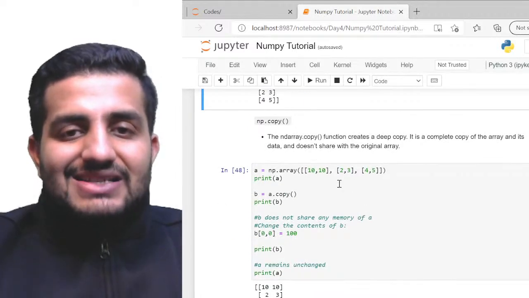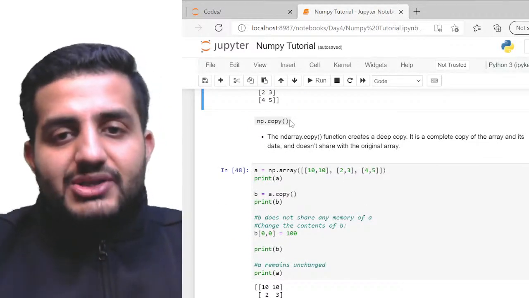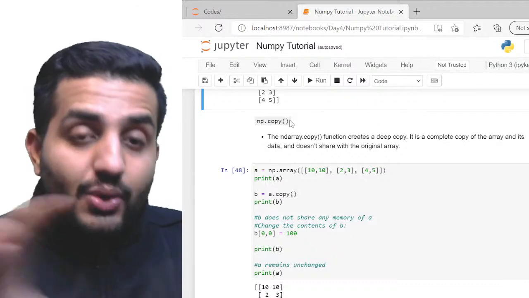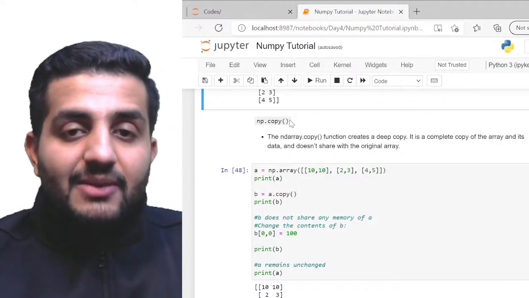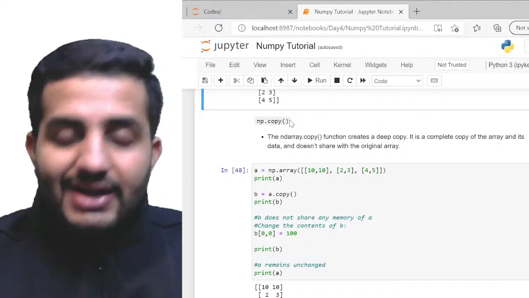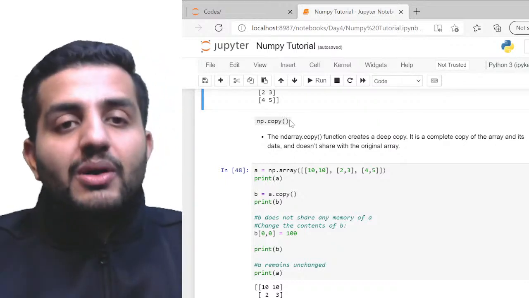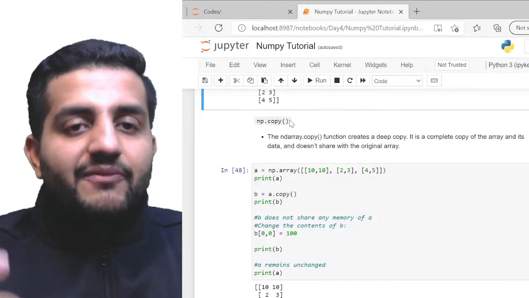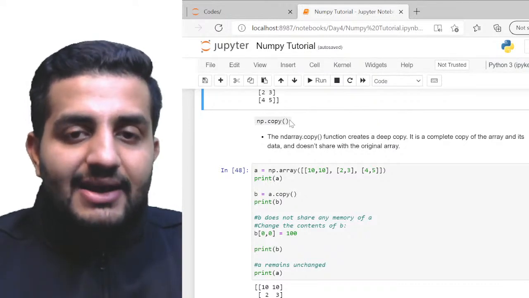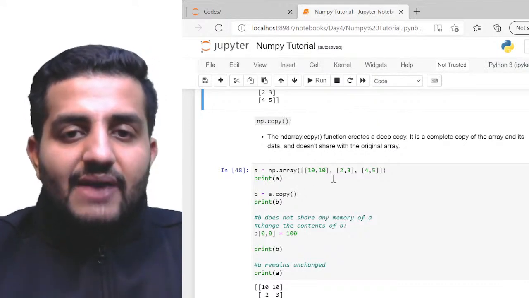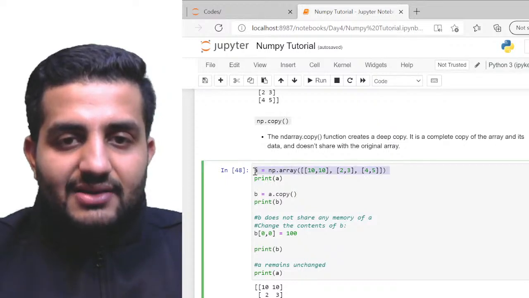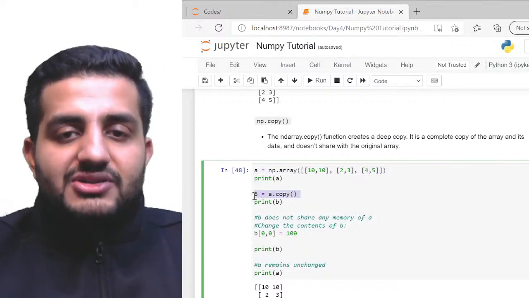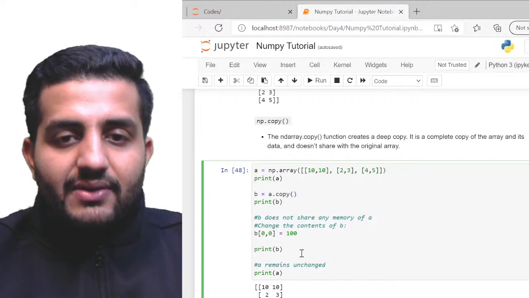Cool. The last one is my copy, which is more of a deep copy. Here I am actually storing it as a different variable, and I can call it anytime. It's more of a global variable for me. I can call this variable anytime during the runtime of my code, right? So in this case, I have the variable A here, which is like this, and I'm creating a copy, which is B, using the copy function, right?